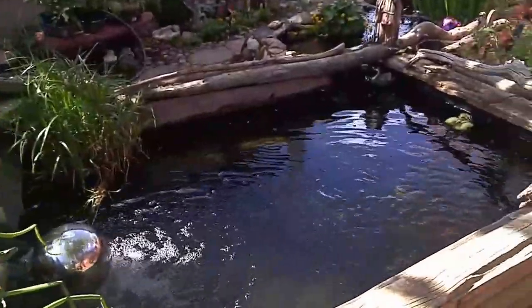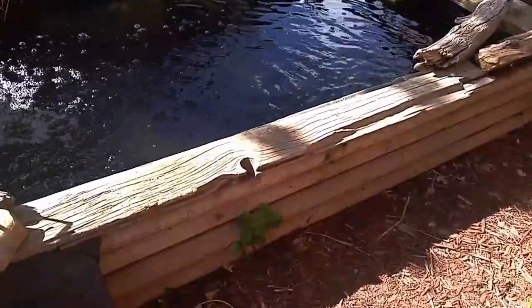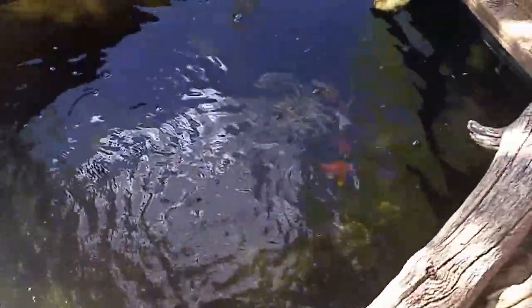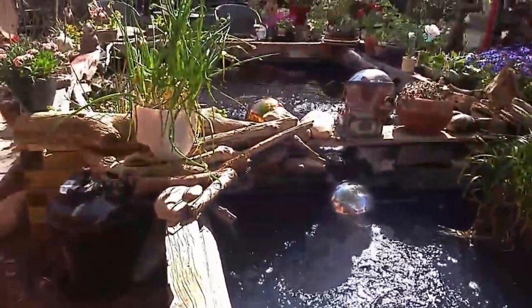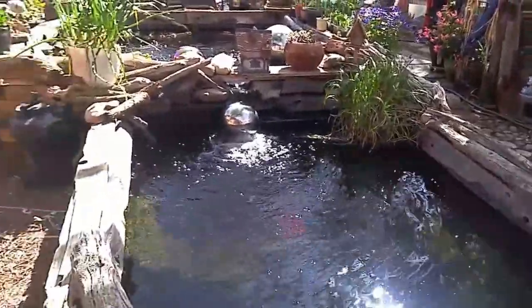This is the pond that I slipped the new liner into. I kept the same edge — it's still fine. I just added on this side. This is the rattlesnake board that I got from out where the rattlesnakes are, in the middle of nowhere. It's well weathered and beautiful. There's some koi down there, mad as can be, because I moved some of them from the upper pond. I got four new baby ones. The light's not shining right so I can't show you — the light is hiding.